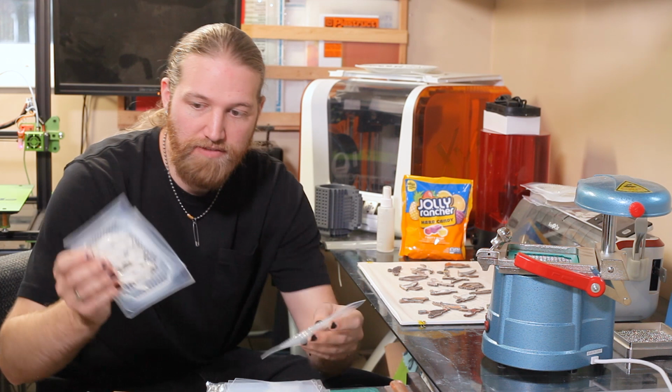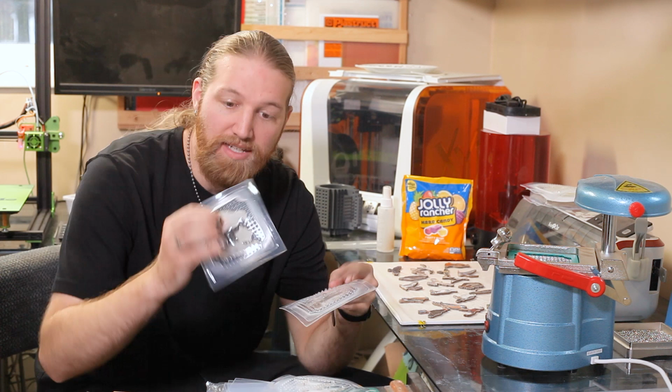First big thing that I've learned, I've been heating the plastic for too long. This last one that I just did, I heated a lot less than the previous few, and I ended up with a much thicker plastic on my overall casting. These are very, very thin. This one is a much more ideal surface.